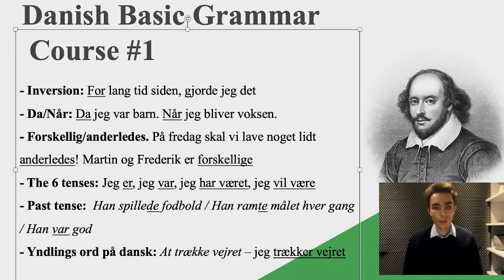The next thing that I'll be going over is the difference between the words forskellig and anderledes. So both of these words mean different, the word different, but in different ways. So here the two examples are: På fredag skal vi lave noget lidt anderledes. And the example for forskellig is: Martin og Frederik er forskellige. So yeah, there is a difference there. And we will see what it is in the video.